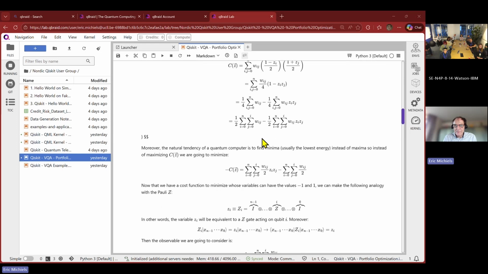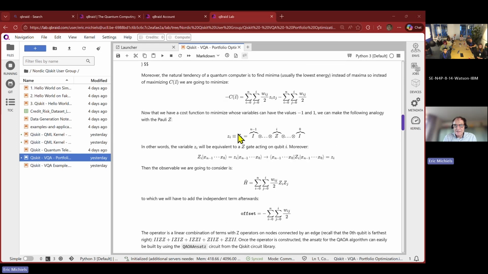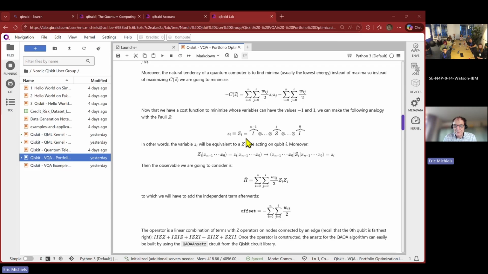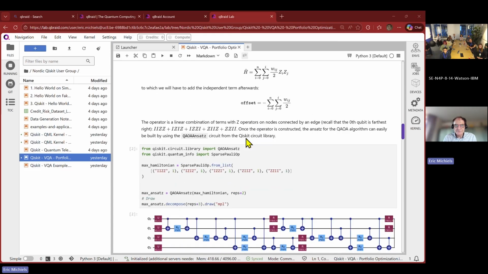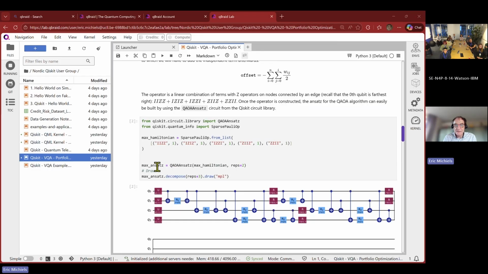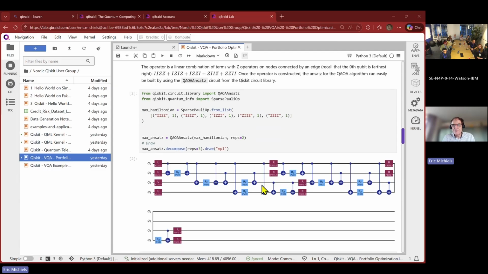At the given moment in time, we represent the z by z gates, because they can have an eigenvalue 1 or 0, and then we apply it. What you see here is the QAOA ansatz. This is built within Qiskit, so I don't need to program this ansatz myself. What I've done here is just decomposing the circuit and making a drawing of it. This is done by Qiskit itself. I did not create that myself. Qiskit gave this to me.